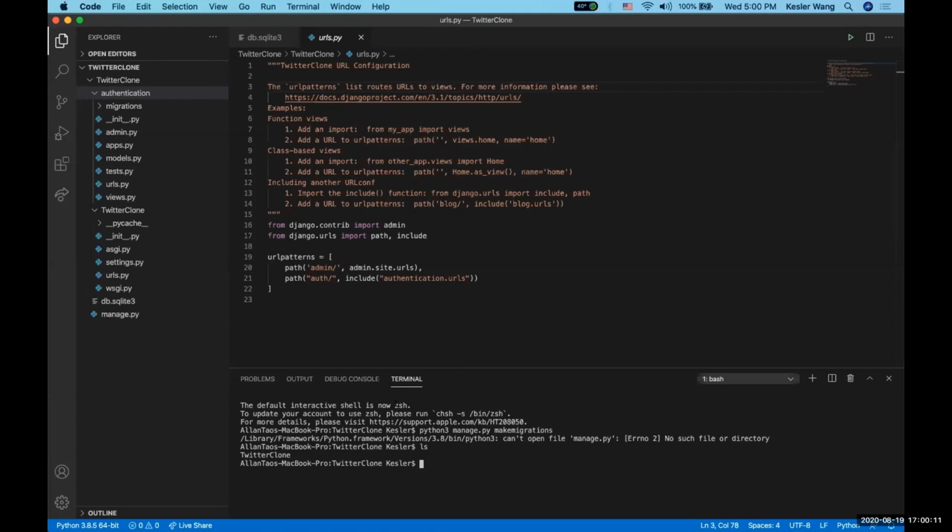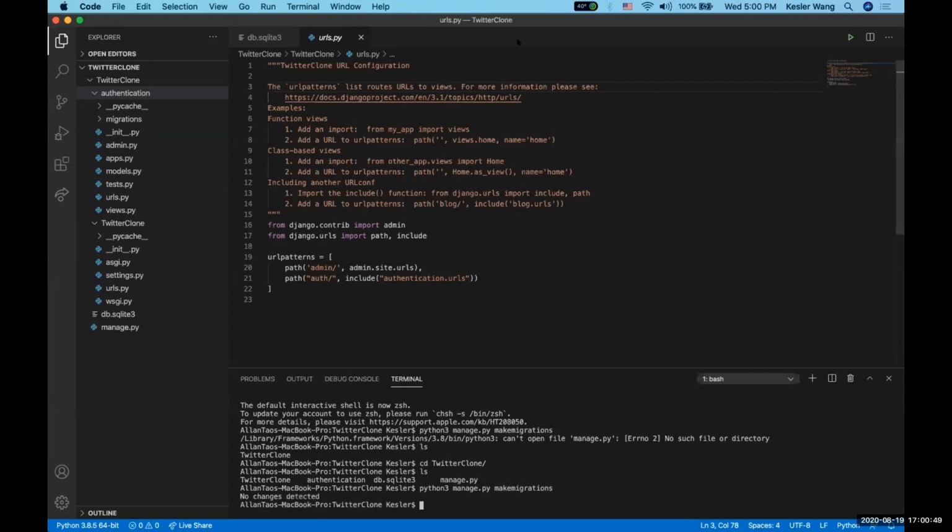Okay, type cd into Twitter clone. Not exactly that. Type cd space, capital T, then press tab. All right, type ls again. Now you can type the migration: python3 manage.py makemigrations. No changes detected. All right, good. That's what you're supposed to see, okay?